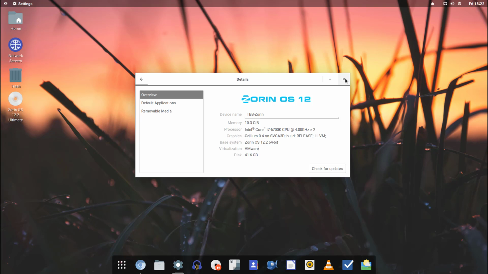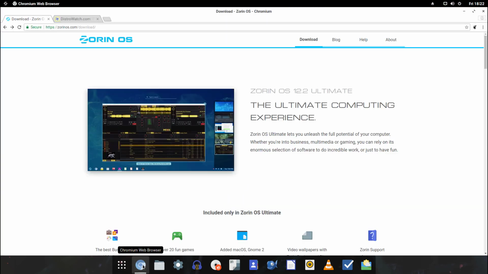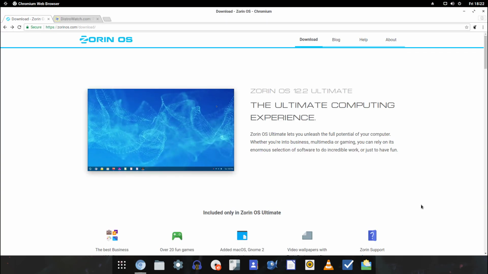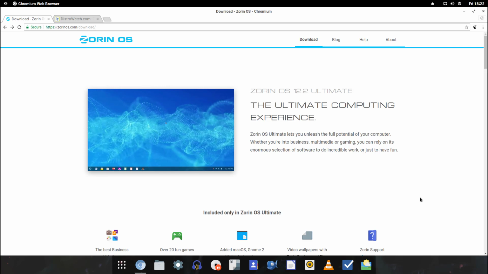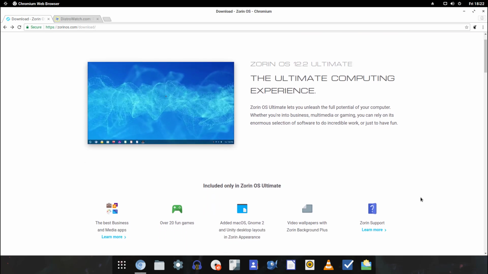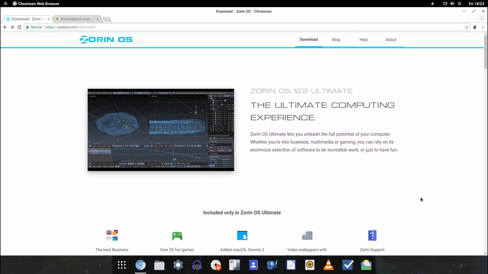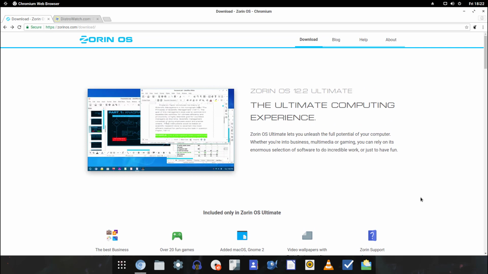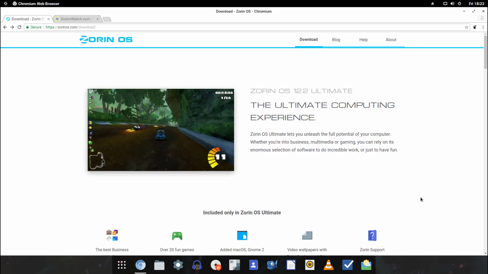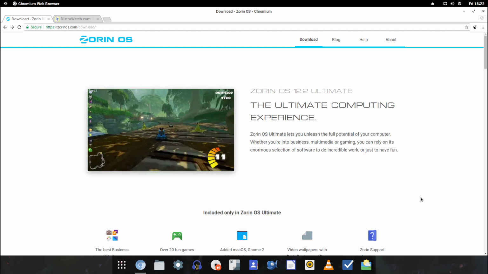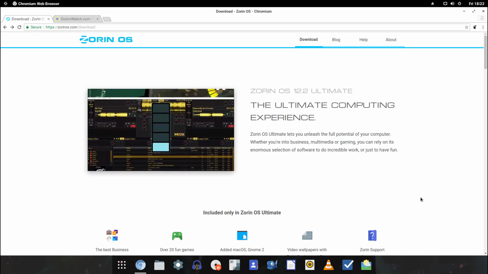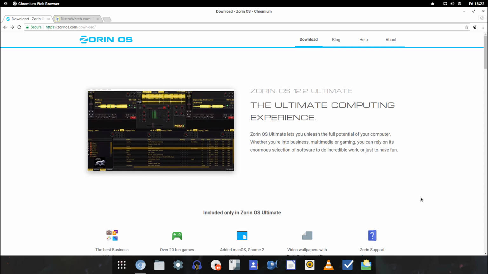So let's go ahead and just close this out here, and I'm going to bring up the browser, which actually is Chromium. So by default, you do get Chromium on the ultimate version, which I thought is great. I think it comes in all versions, by the way. And I'm at their main OS page, and I'm actually at the download section. And the reason why I've come here is because they actually go through the differences between the various versions that they have. And I thought that'll be a really good point to start at.